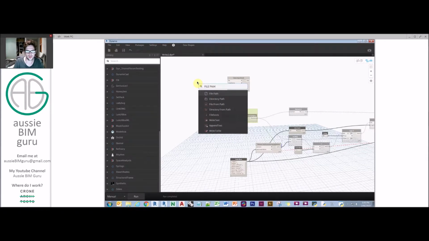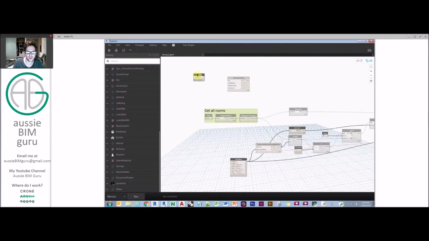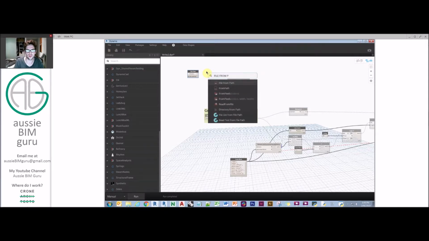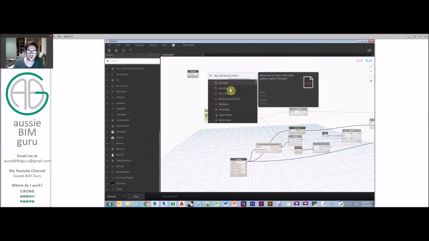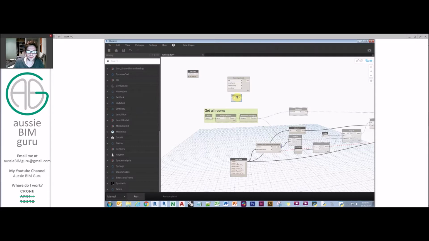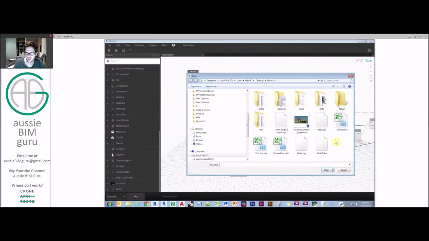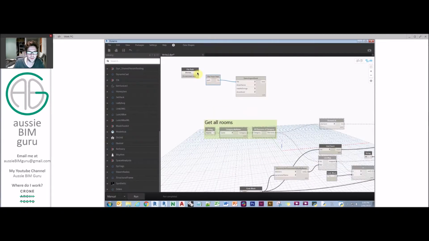So you'll notice here for import Excel, it doesn't actually say file path, it says file. So what you're going to need is file from file path. File from path. And we'll feed in the file from this path. That's so it can process the data to send back. Okay. So we'll take that, and our sheet name again will be sheet 1. We do want to read as strings, and we don't want to show Excel. So do you want Excel to open while you do this? And we don't. Okay, so we're just going to run that straight away and see what we get.